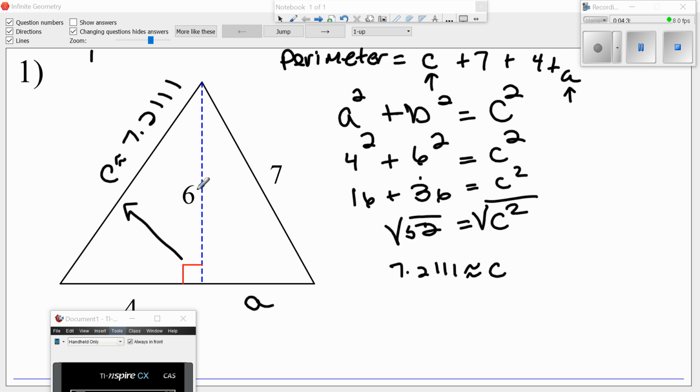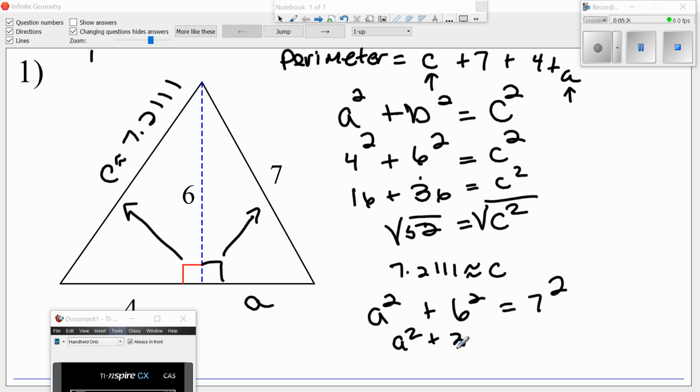Again, just concentrate on this triangle right here. Ignore the one over to the left here. Ignore it. This is a right angle, because if I have a right angle down here, it creates another right angle over here. So I want to use a squared plus b squared equals c squared. I don't know this one, so we'll leave it as a squared. This is my other leg, 6 squared. My hypotenuse is directly opposite my right angle, 7 squared. Okay, simplify.